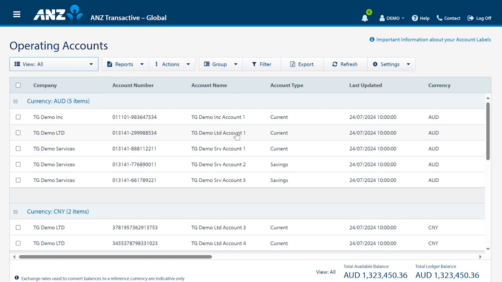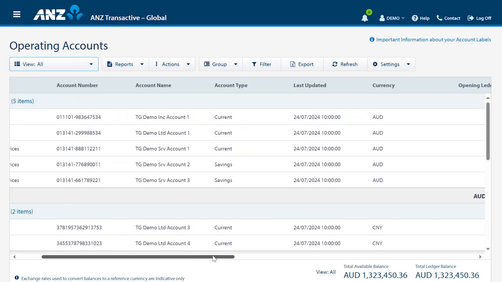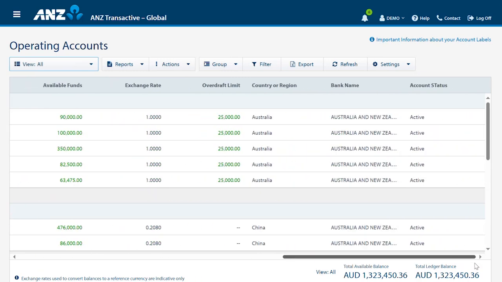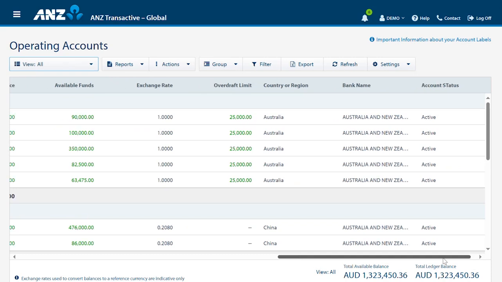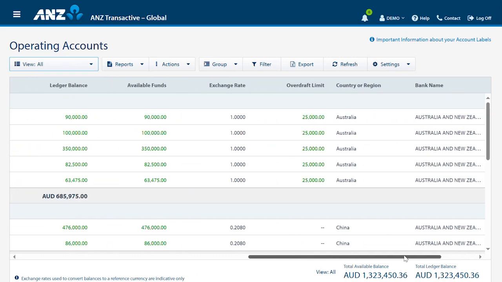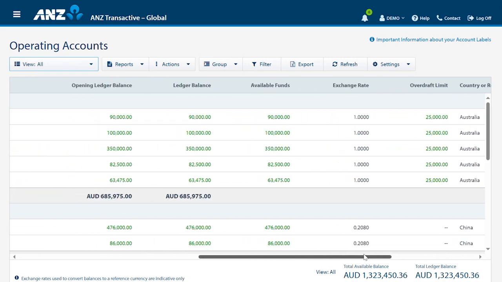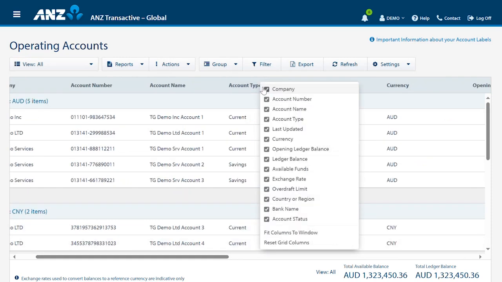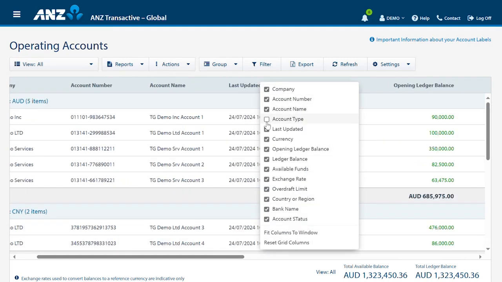As you can see here, there are many columns, and depending on your screen size, you may need to scroll across the page to view them all. If this order does not suit you, or some of the information is not relevant, then you can customise it. To hide or show columns, right-click any column heading and tick or untick the checkboxes next to the column name in the pop-up window.